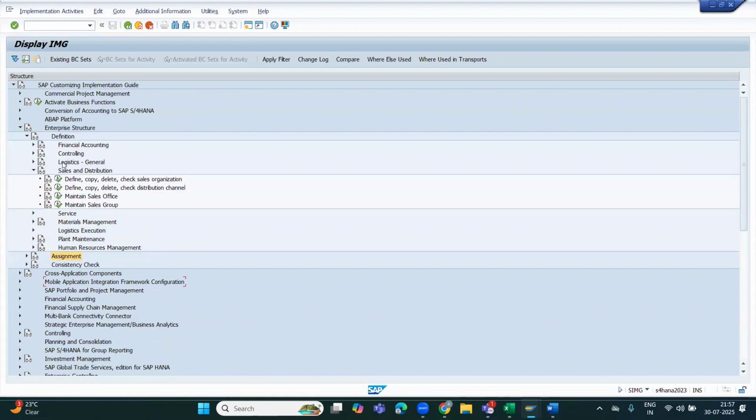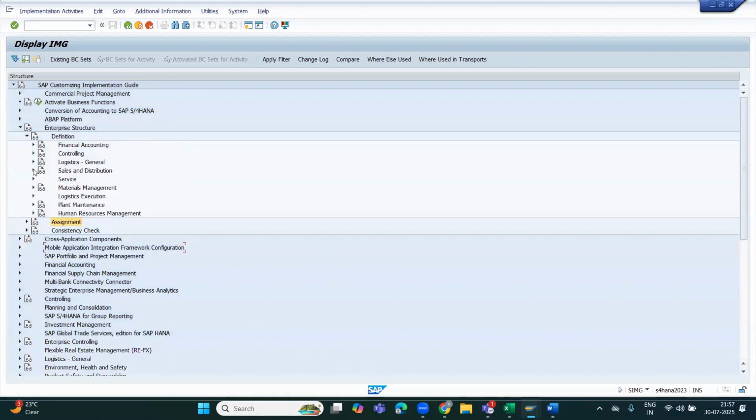If you see any truck, logistics will be written on the truck, right? Logistics general. Under that, next is sales and distribution. Next is service. I don't want to go into detail of service and all, not to confuse here. That is material management. Then logistics execution.